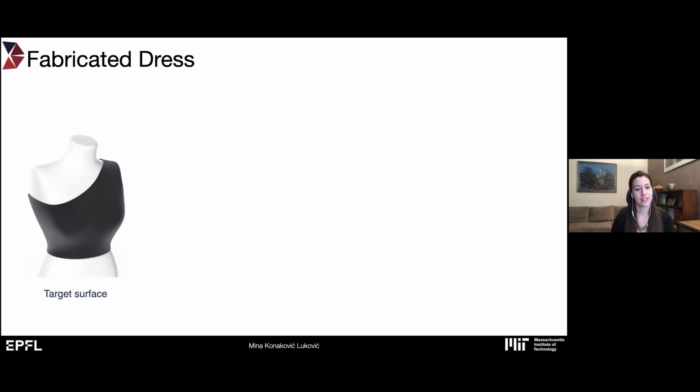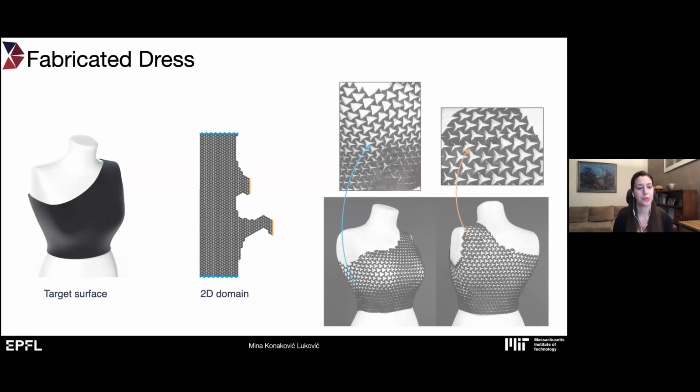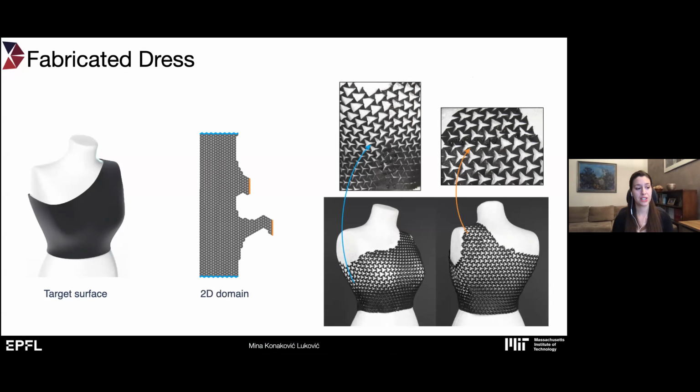One more example is this fabricated dress or shirt top, you call it as you wish. This is the 2D domain that we compute with our algorithm. And because of our global optimization approach, we are able to compute the approximation that has no seams wherever we have to, because the shirt is not a disk topology, and to be able to make it flat, we need a disk topology. With our optimization system, we were able to compute the global continuity across the seams, which is the blue thing happening on the side.